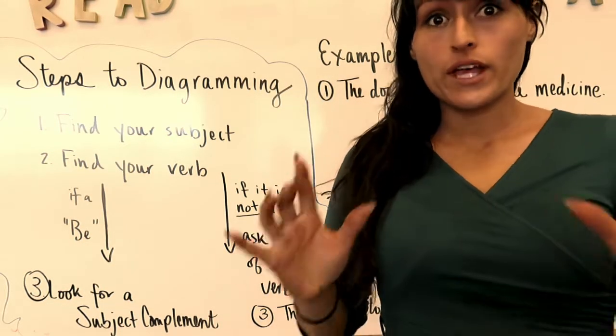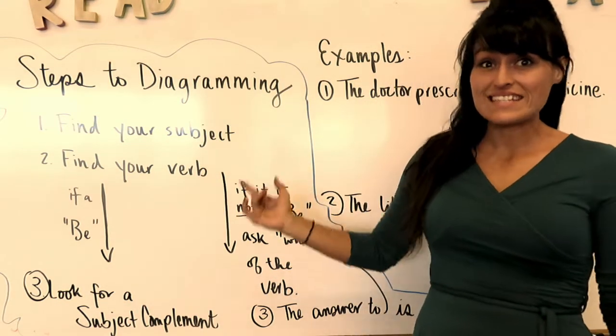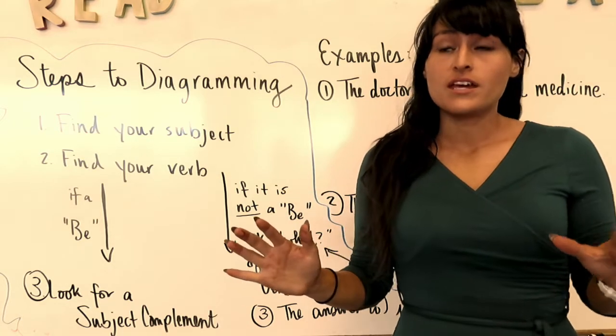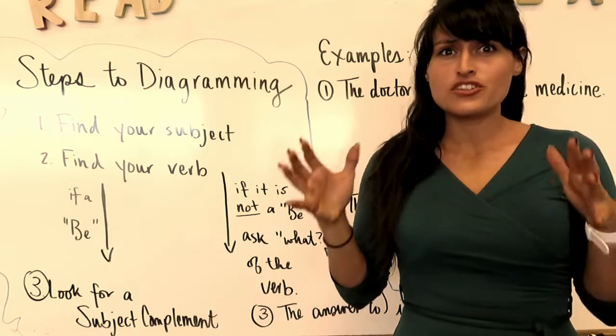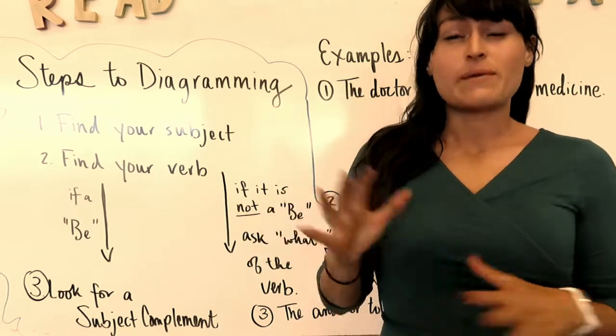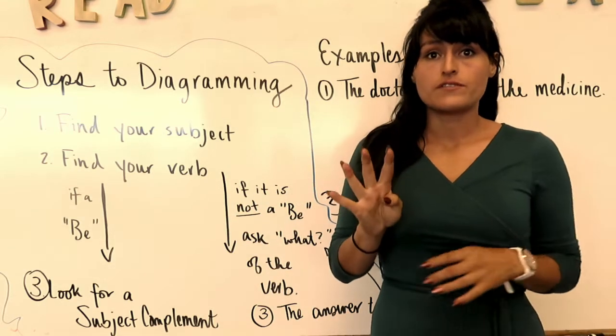So we're gonna quickly go through the steps for diagramming, okay? If you follow these steps, you will figure out how to diagram all of the time. So the first 4 steps, that's what's on the board right now, is your starting point. I'll erase the board and add step 5 and step 6, but we're gonna focus on the big 4 steps first.